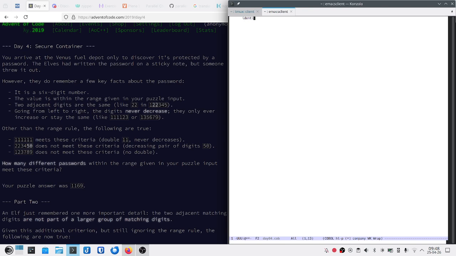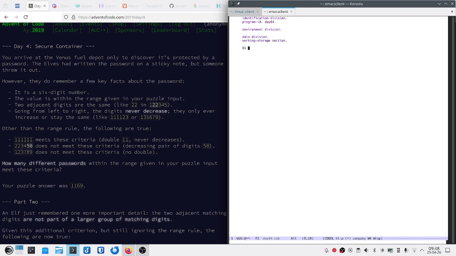Identification division. Can't be bothered to capitalize everything. Alright, program ID, day04 I called it. Environment division. Okay, don't need much of that. Data division, working storage section. And now we get to define our memory layout for the program.